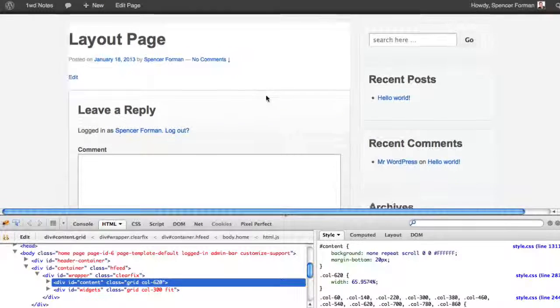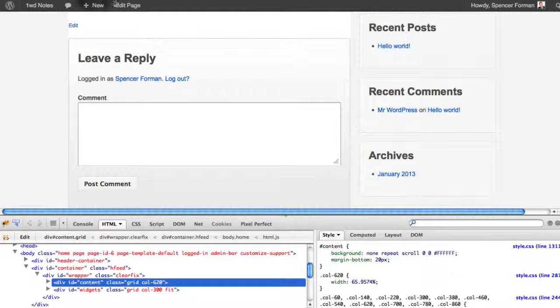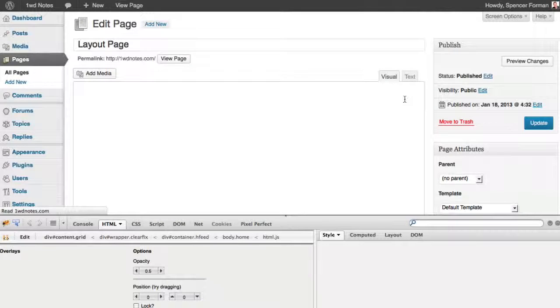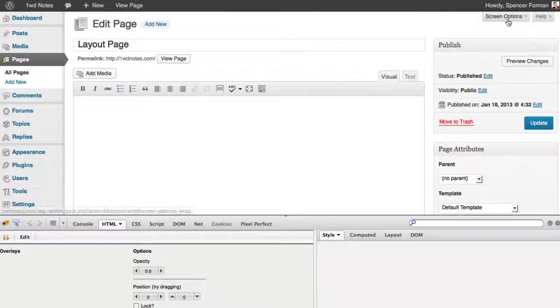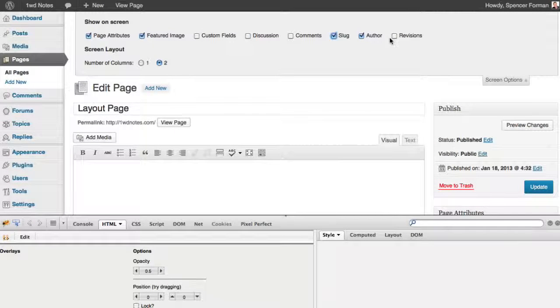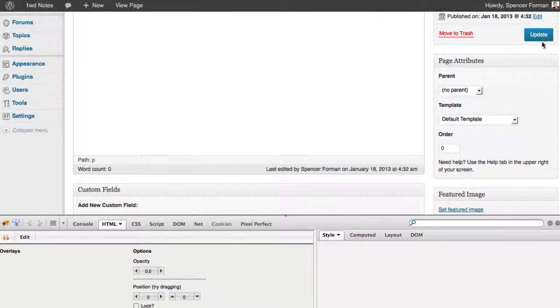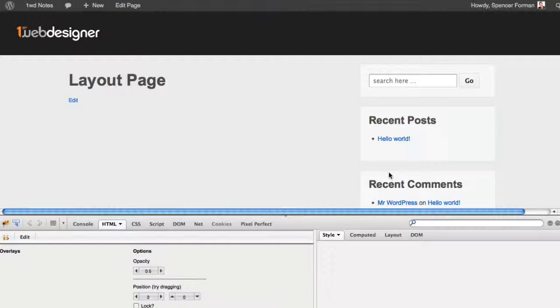Next thing we got to do is I am going to turn off this reply thing for a moment because it's distracting me. Inside of the WordPress page, when I edit it and scroll down, I have an option to turn off the comments. So let's go to screen options, turn on all the potential meta boxes. And then there's one here for comments. I'm going to turn those off under discussion. And that will allow me to see the page sort of unimpeded by the reply box for the moment.